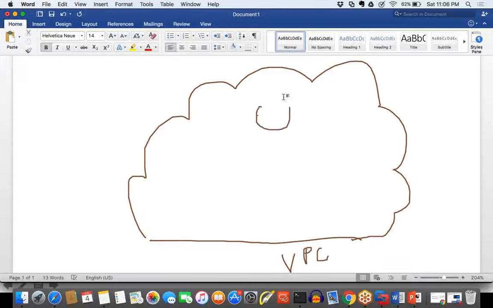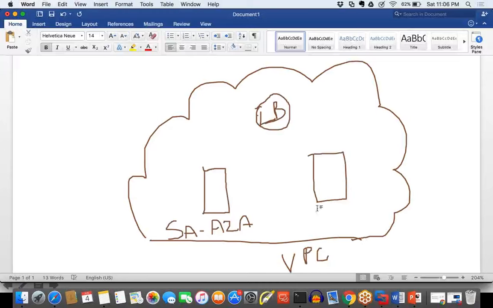This is your ELB or LB, load balancer. You have this instance in subnet A, that is associated with my AZ A. And this is another instance in subnet B that is associated with my AZ B.